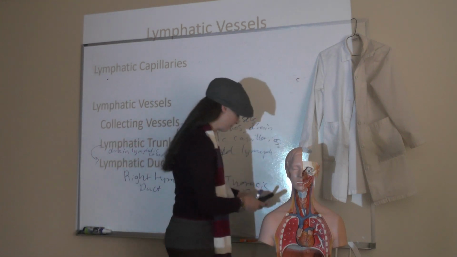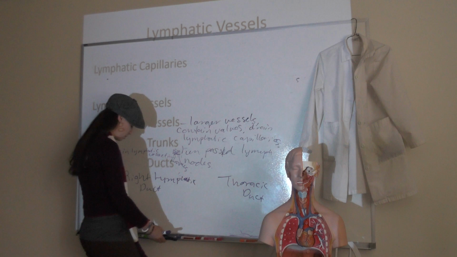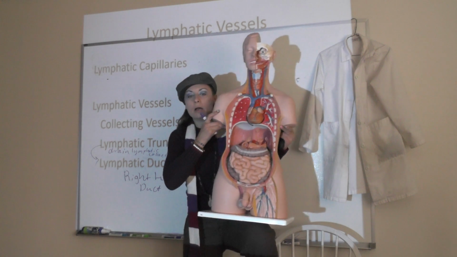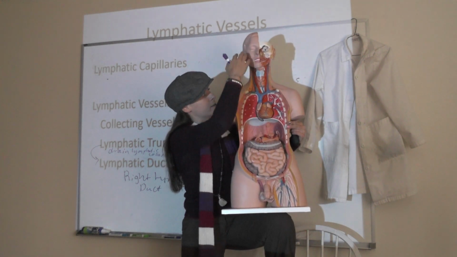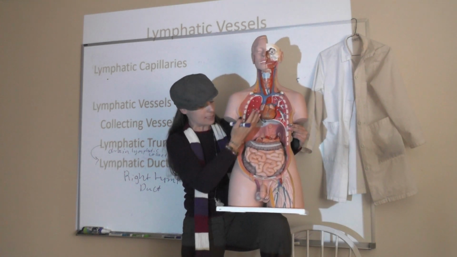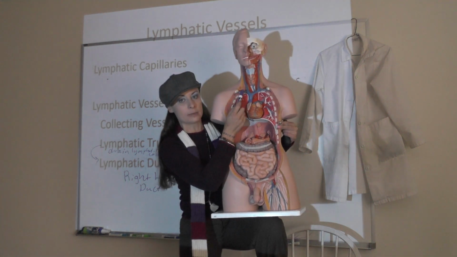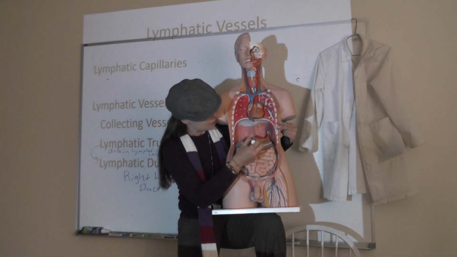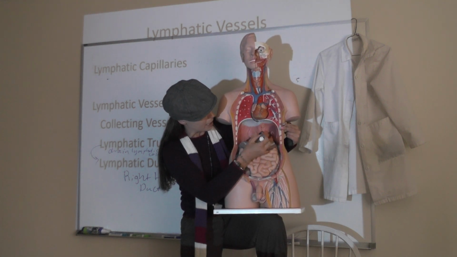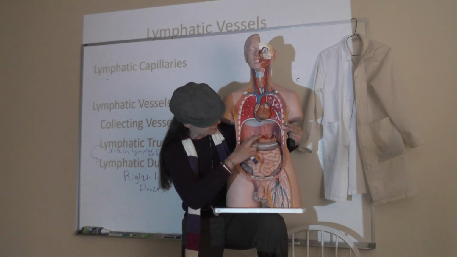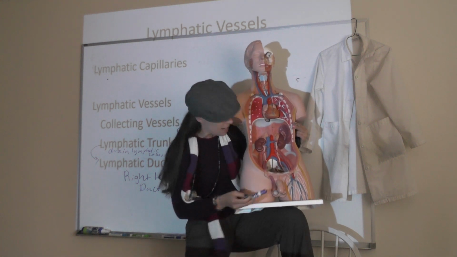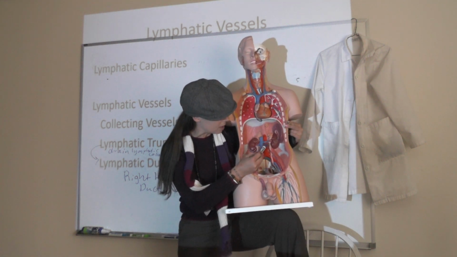So it's really handy to have a full-size picture right now, but I don't want to infringe on anyone's copyrights. So we're going to look at Alex here. Your right lymphatic duct is going to drain the lymph from the right side of your head, neck, shoulder, your right arm, and the right side of your thorax, all into your right subclavian vein. Your thoracic duct is running up by your aorta, behind or posterior to your aorta back here, and behind your small intestines back here is where we would see that enlarged cisterna chyli. We don't have our lymphatic vessels on this model, but the enlarged cisterna chyli is here.